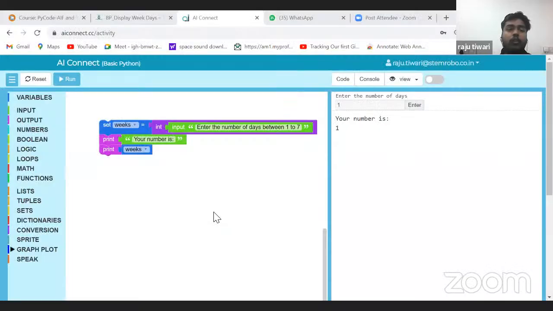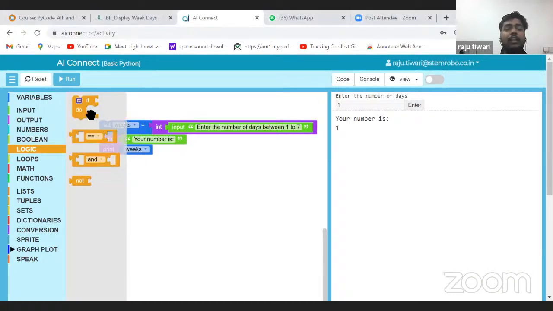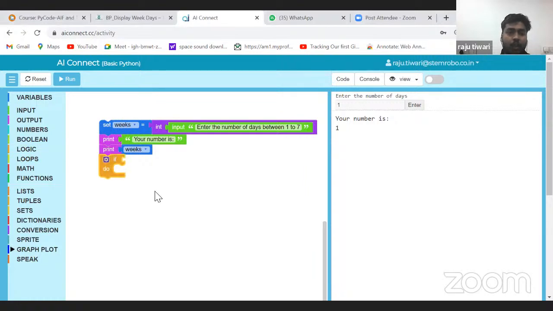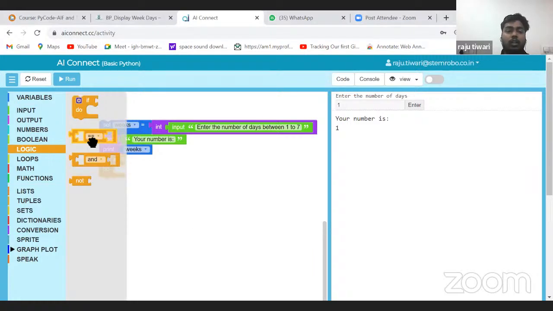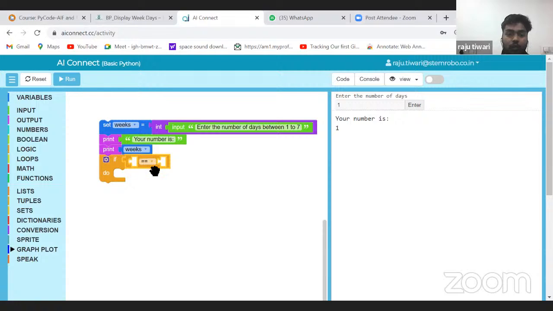Now, where to find the conditional statement? I will go to logic, and inside logic, there is a block called if block. So let's understand this. What is our first condition? Whether the user has entered 1 or not. To check it, we need to use an operator, and that operator is the logical operator double equal to.